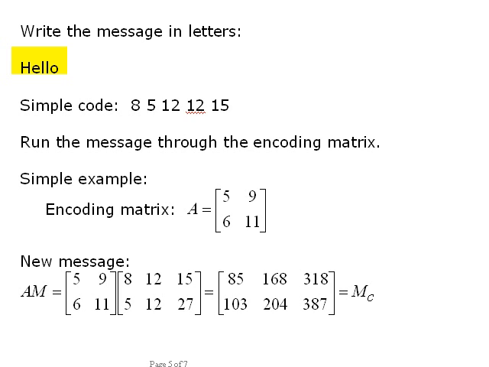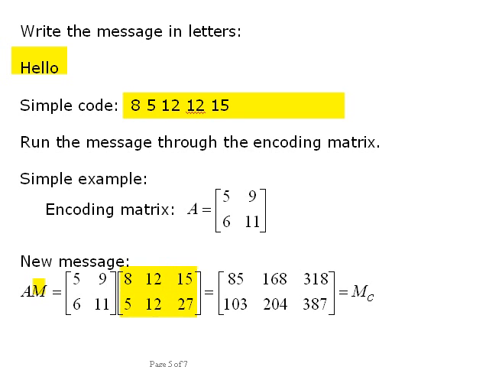So here I'm going to use this for an encoding matrix. It's just going to be a 2 by 2 so that we can get a decoding matrix out of it fairly easily. So you get a new message. I'll call M the message. And you have to make a matrix out of your message. So here's my message here, and I put the numbers together in some sort of way.